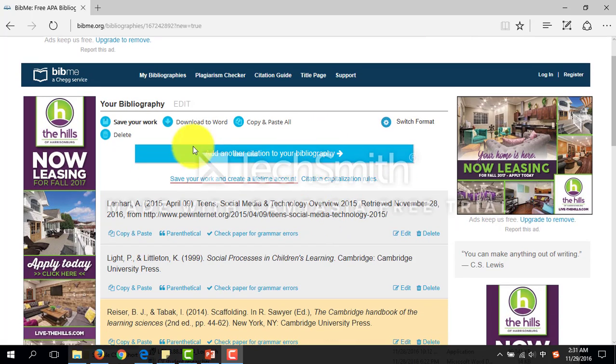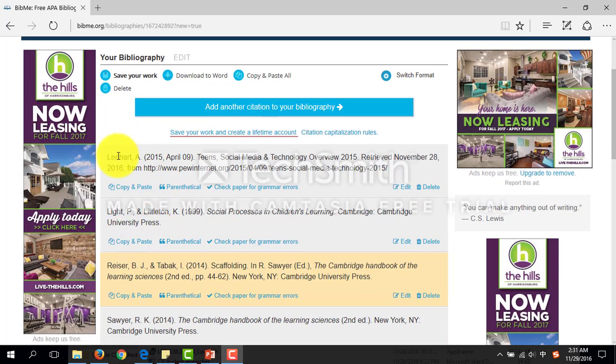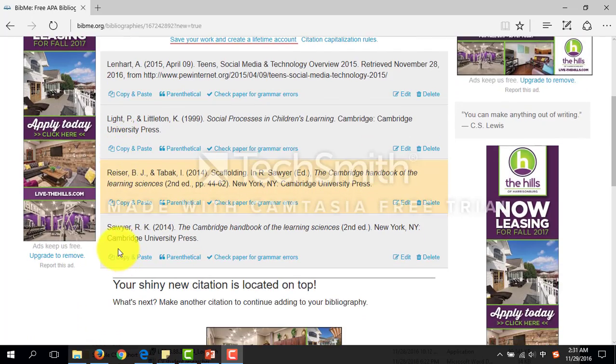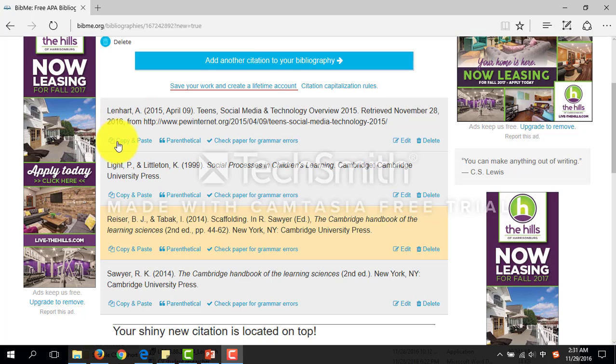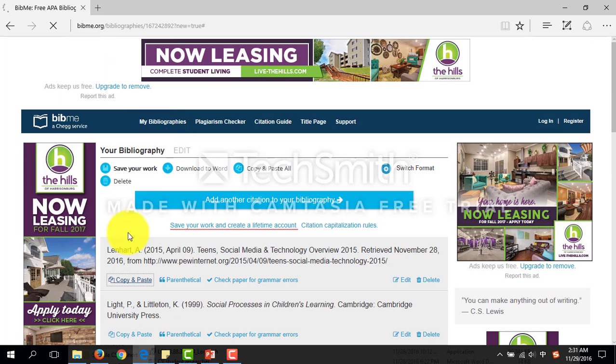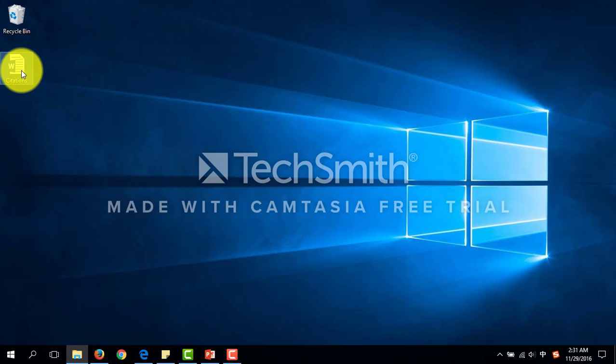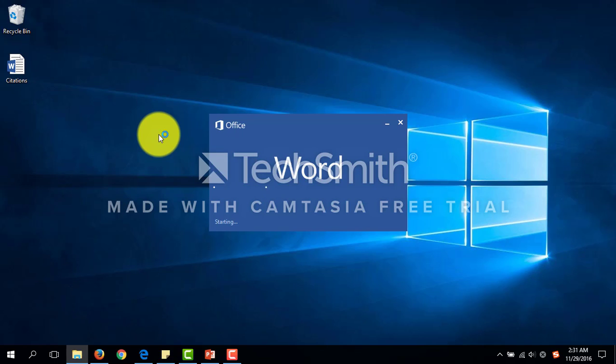We can see that all the citations generated here have been arranged by the initials from A to Z, so you don't have to worry about the sequence. The website has already done the work. Then you just need to copy and paste all the citations to your paperwork. First, you can just click on copy and paste. Then you minimize the website, and then you click on your paperwork.